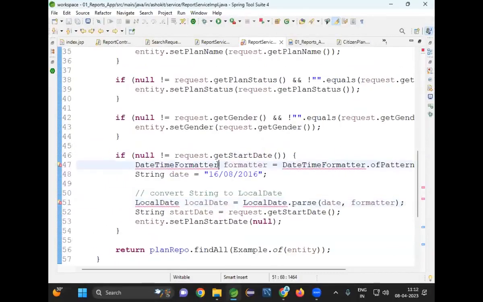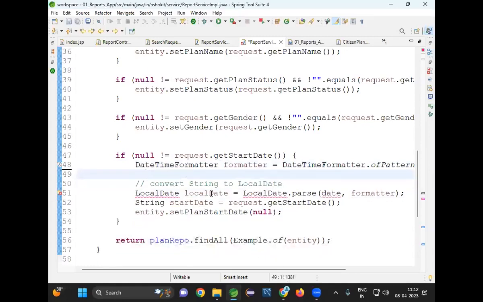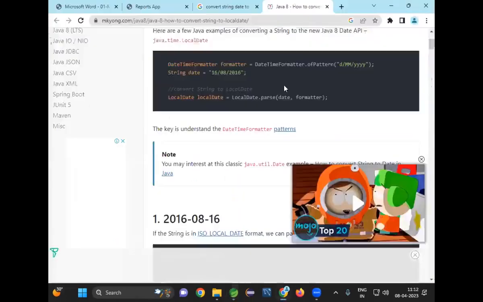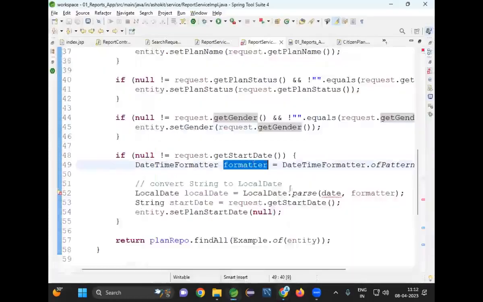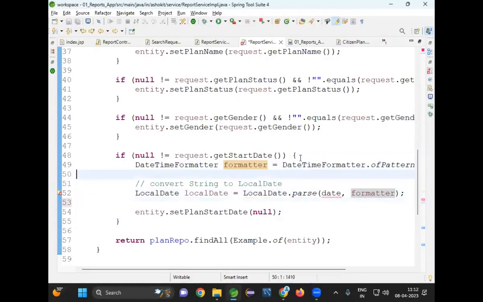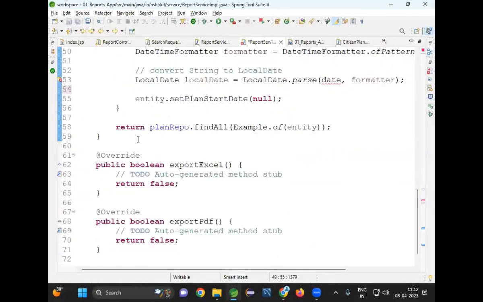Date formatter, date time formatter. Date, already I am getting that date. Local date object. Import local date, I need the formatter. Of formatter, date time formatter. Date is there. That is my start date. Let me try this.